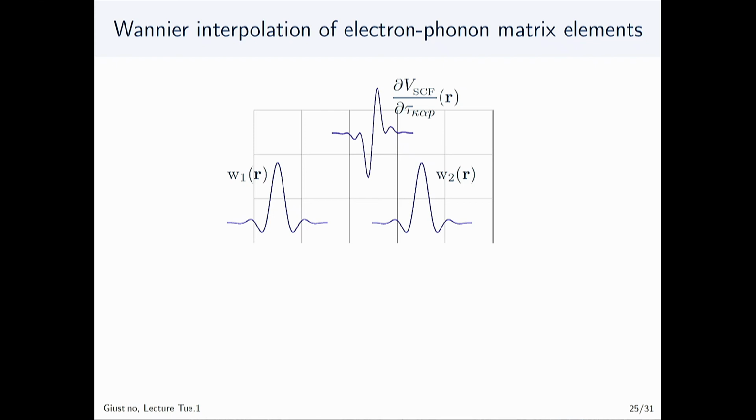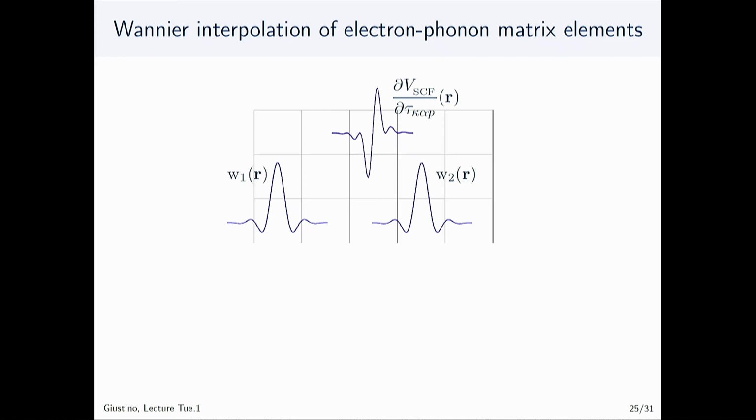So if these objects are localized, it means that if they find each other far away from each other, where a function is non-zero, maybe the other functions are zero, and therefore the integral vanishes, okay? So the idea is that when those things are far away from each other, the matrix element is zero. That is very good news, because it means that you probably don't need to calculate hundreds of thousands of matrix elements. You need only to calculate those that are close to each other, okay?